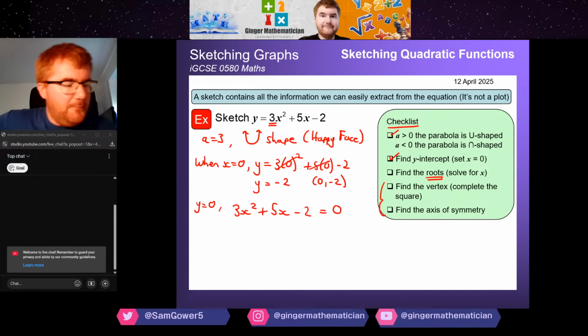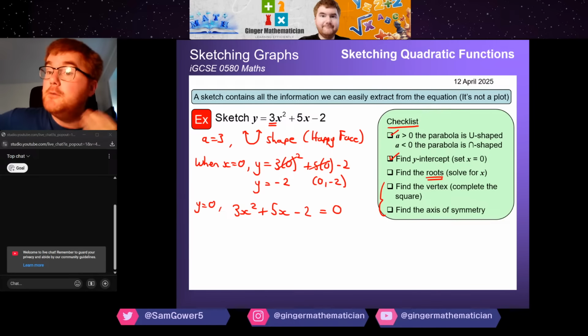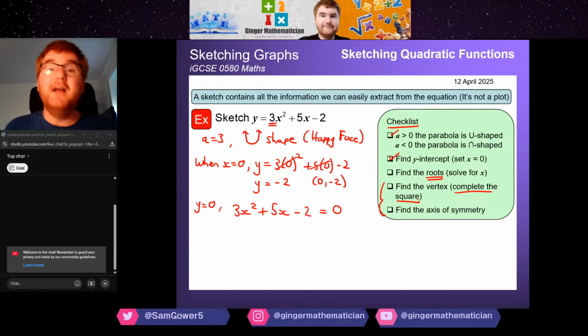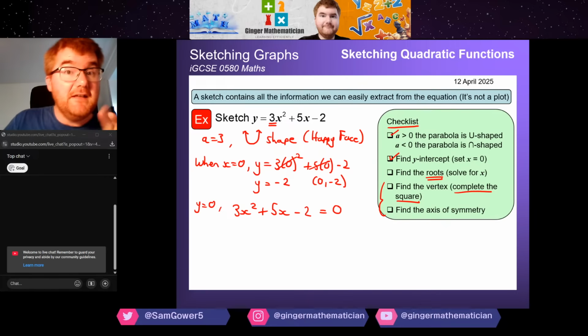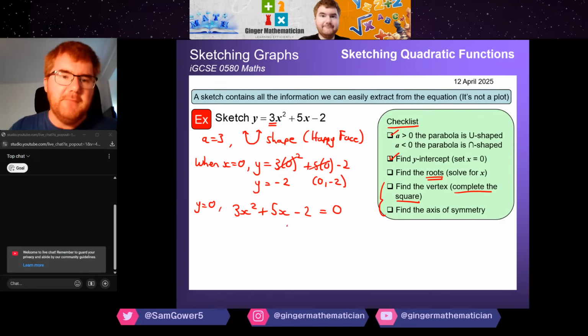Now, in order to solve this, we have lots of different methods. We have factorizing, the quadratic formula, and we've even got completing the square, which I mentioned over here as well. I'm going to show you my quick way of factorizing if it's possible. I know some students do something called splitting the term, which is good, but it does take quite a long time. Let me show you the kind of cheat method here.